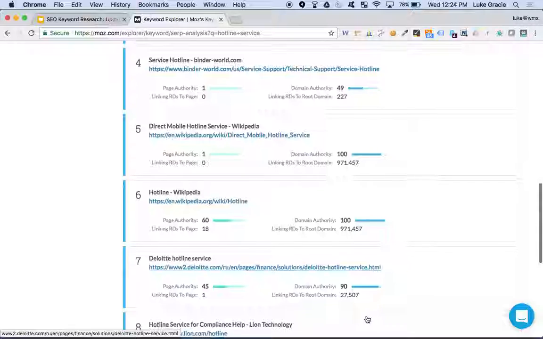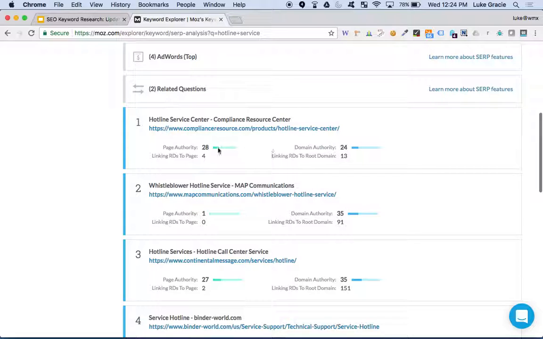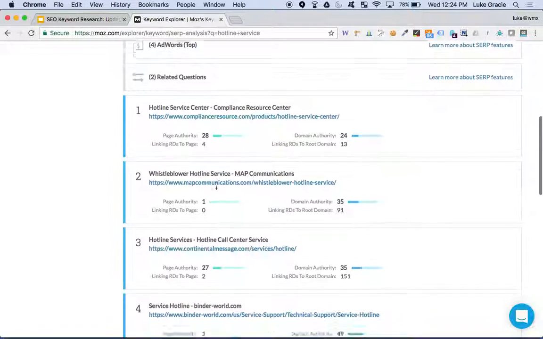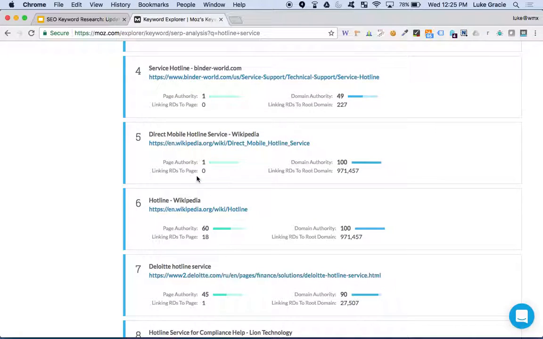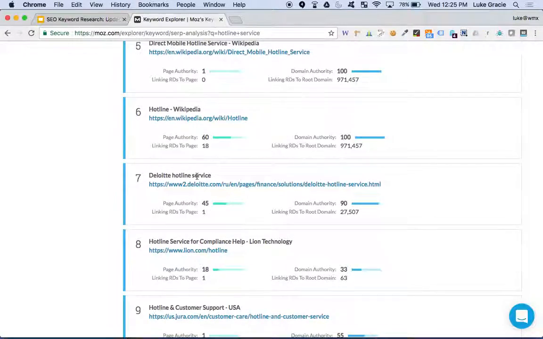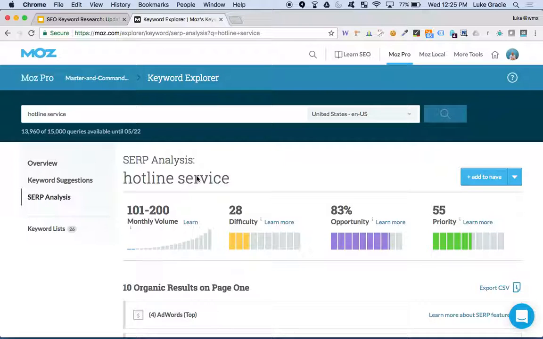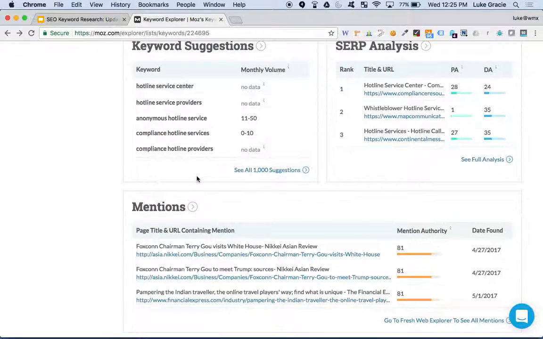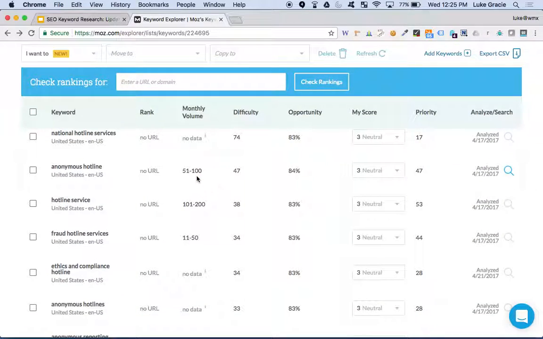So if we look at our Client Compliance Resource Center, we can see that this page has a lot more authority than the top 5 results. So that's probably a reason that we are able to rank so well for it. When it's talking about rankings, it only gives you the top 10. There are other ways you can get the full thing.